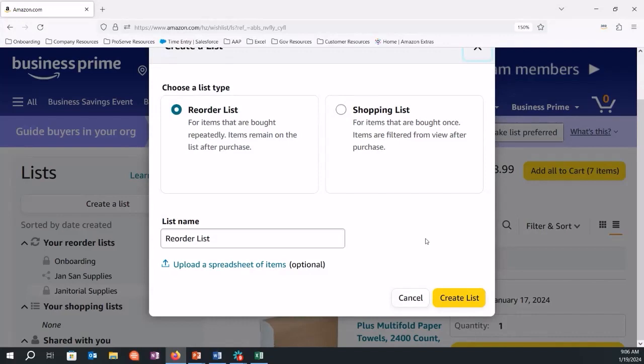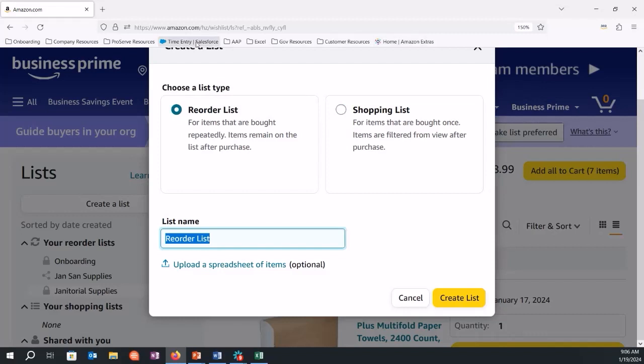Give your list a name here. And in this case, I am going to say that I am in charge of purchasing janitorial supplies, and I need an easy way to reference a list of items that I've found to be compatible for various paper towel, hand sanitation, and other dispensers.